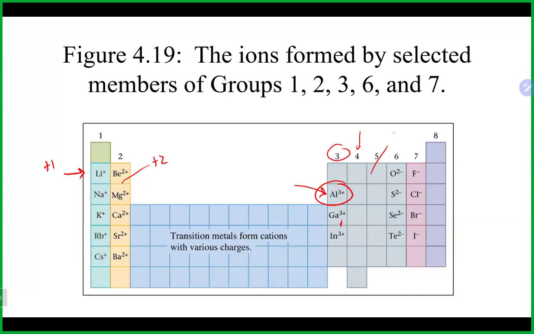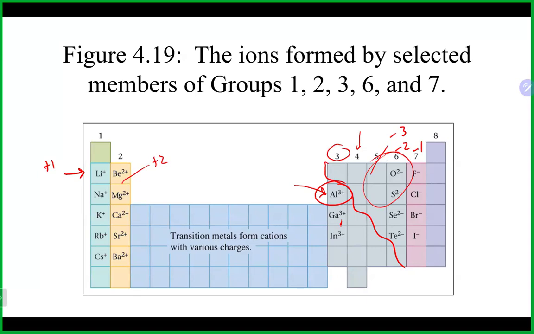Group 5 actually are -3 in terms of their charges, and those are the nonmetals like nitrogen, phosphorus. Group 6 will make a -2, and group 7 will make a -1. Remember, the staircase kind of comes down in this direction. So again, when we're talking negative charges, we're talking above the staircase in terms of our nonmetals.